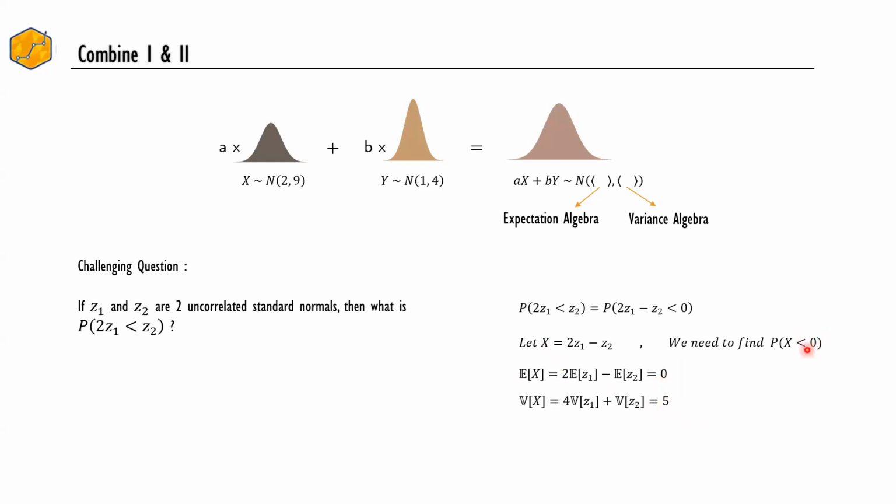What is the probability that X is less than 0? X follows normal distribution. X is centered at 0 and it is normally distributed. Variance actually does not matter in this question. Irrespective of variance, what is the probability that X is less than 0? 50-50, right? 50 on the left side, 50 on the right side. Normal distribution is symmetric. The mean is 0. Whatever the variance is does not matter. The probability of X less than 0 is 0.5. All right? So this is one application.